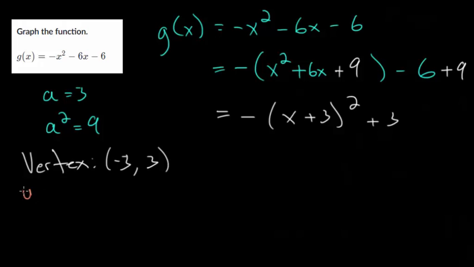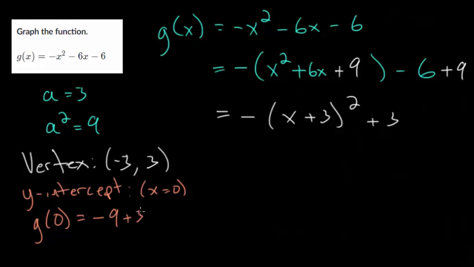So we'll do the y-intercept first, since that's usually the easier one, since that's just when x is 0, which we can just plug in. So g of 0, when we plug that in, we just get 3 squared, which is 9, and then we want the opposite of that, plus 3, so that'd be minus 6. So we have the point 0, minus 6 as our y-intercept. And let's find the x-intercepts now.